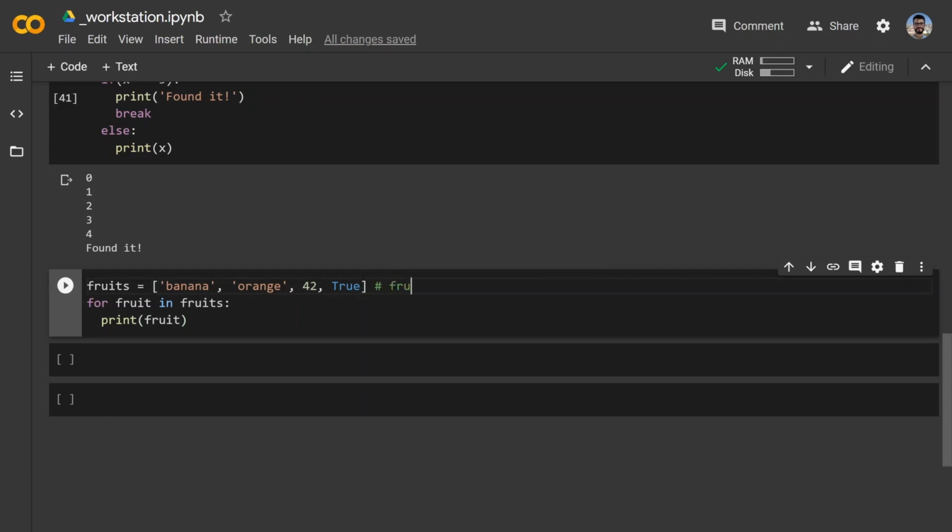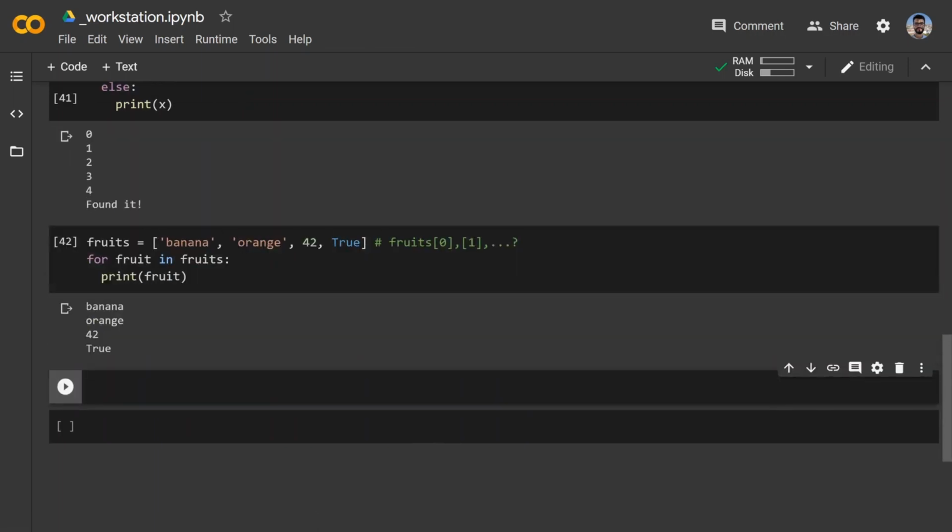Does it matter if it's fruits 0 or fruits 1 and so on and so forth? Well, not really. Why? Because with this structure right here, we guarantee that every single element inside our list is going to be presented to us.